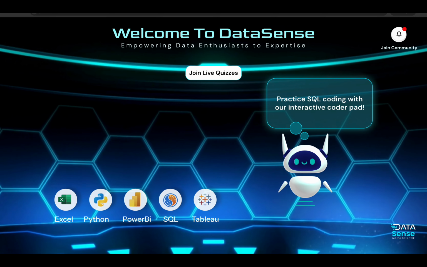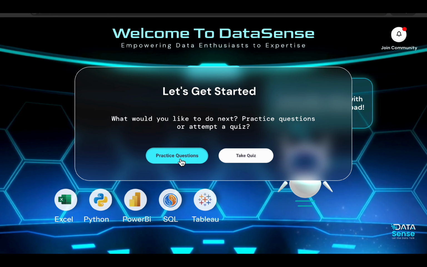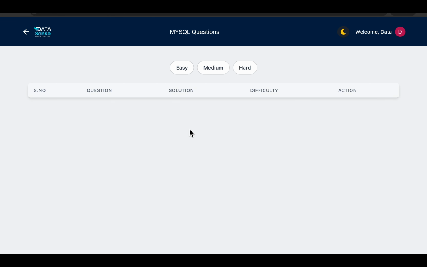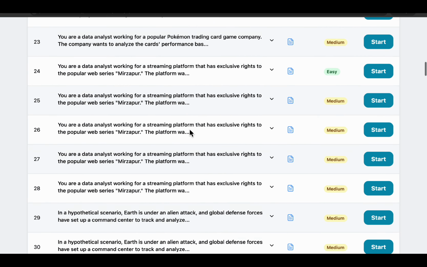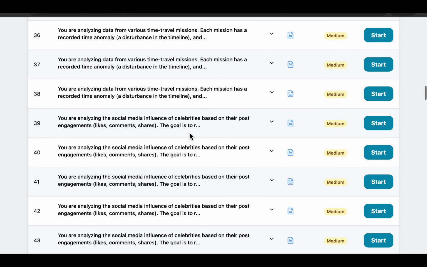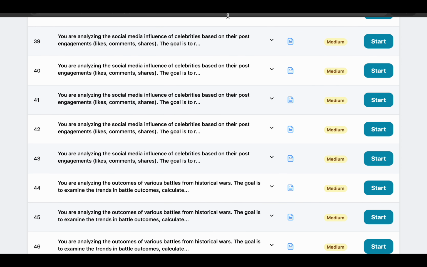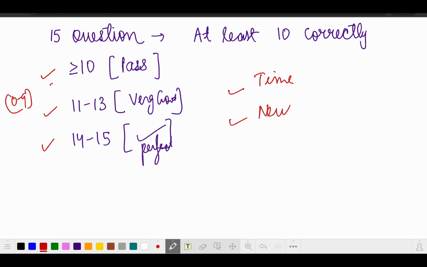We also have, along with the test, you can practice the questions by just going to this website. If you see, there are 128 SQL questions right now. They will be uploaded, made up to 200. And along with them, we have covered 2 tests right now. So 30 questions from the quiz, from the coding test, 128 questions are already present there. And then we will have 200 questions by the end of this month. So there is a lot of content for you. These questions are very good. They are medium to hard level as well. So try to solve them as well.